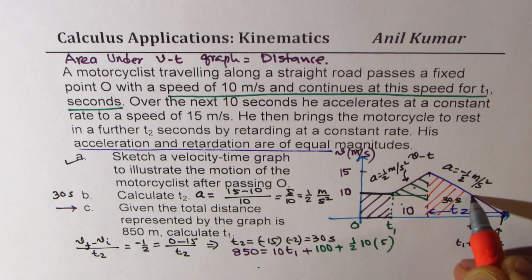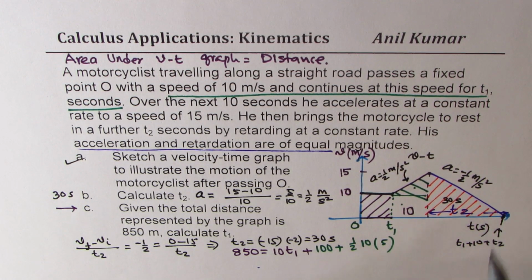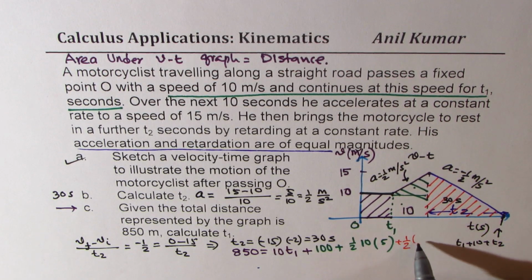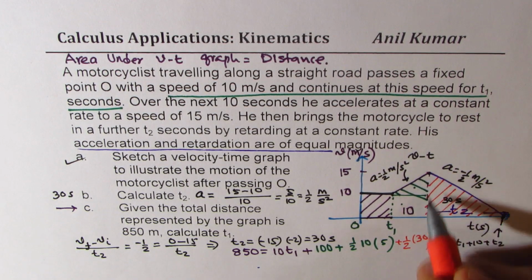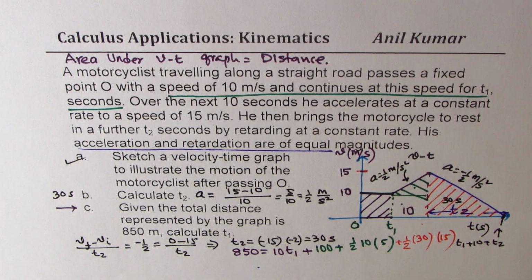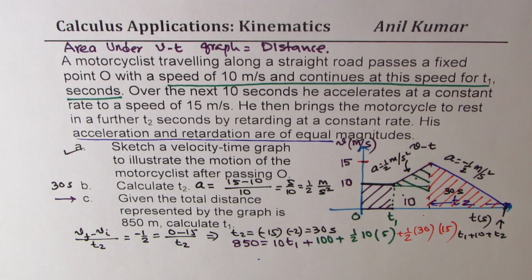So I have very little space, but I'm giving you the method. You can do the calculations, right? So this is half of T2, which is 30 seconds, half of 30 times total height, which is 15. So in this equation, T1 is the only unknown. Perfect. T1 is the only unknown, and so it could be easily calculated. So let me push this page a bit in front and do the calculation.